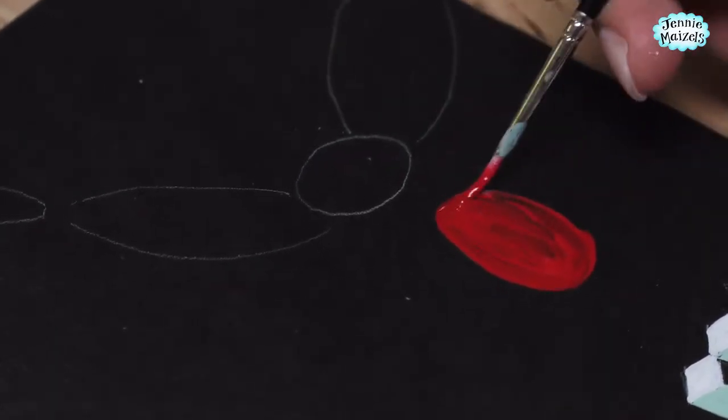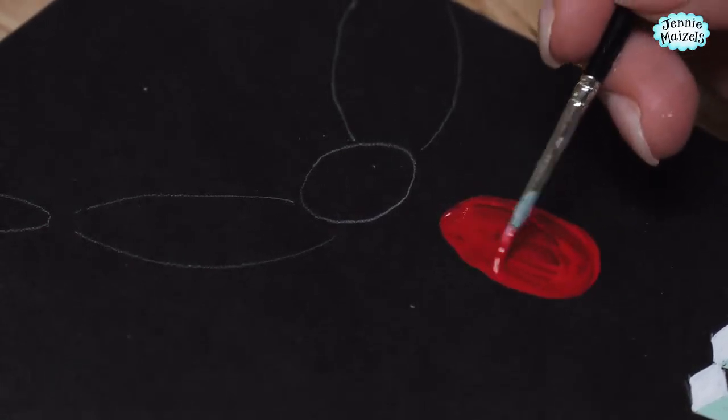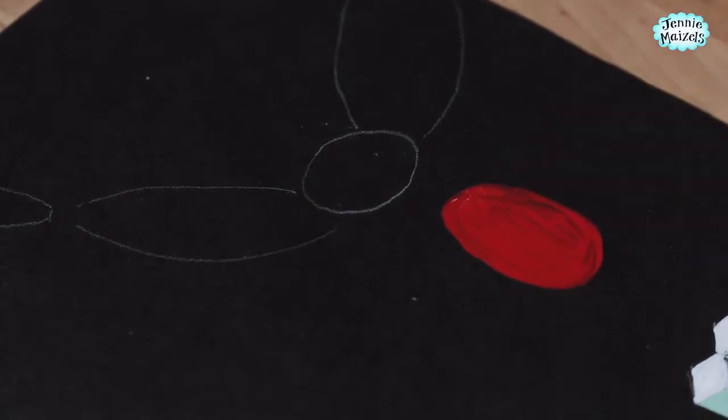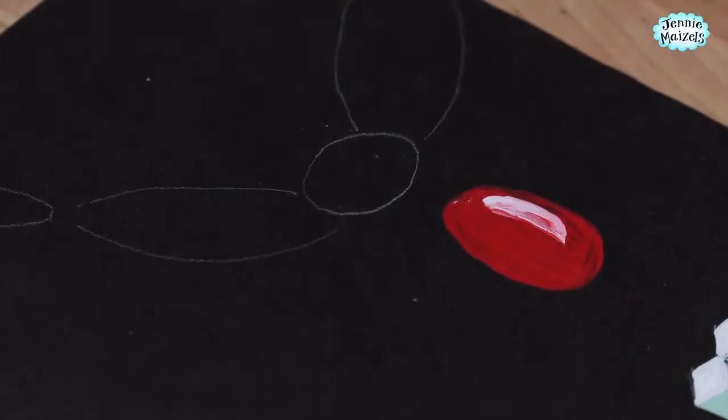It's lovely. Now you notice where it's getting a bit thinner, it's not so bright, so keep it really thick on the page and it'll stay that lovely red. So I might just add a little bit more white, give it another sort of dimension, just to bring it alive even more.